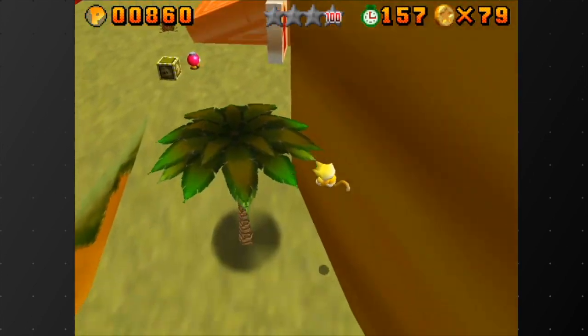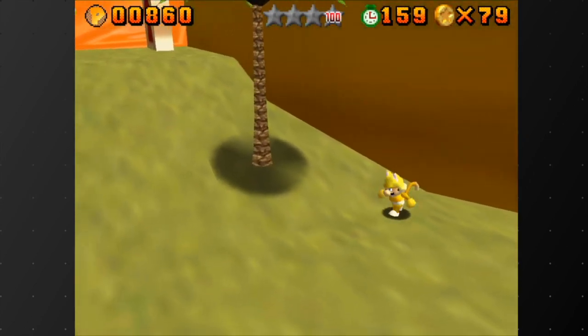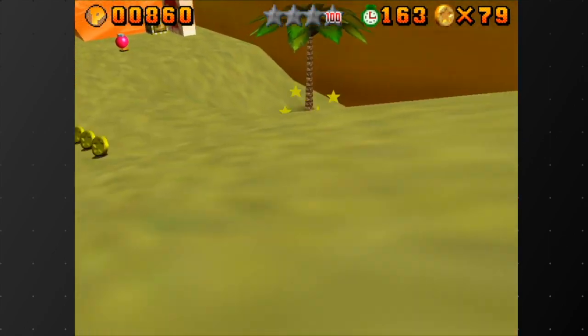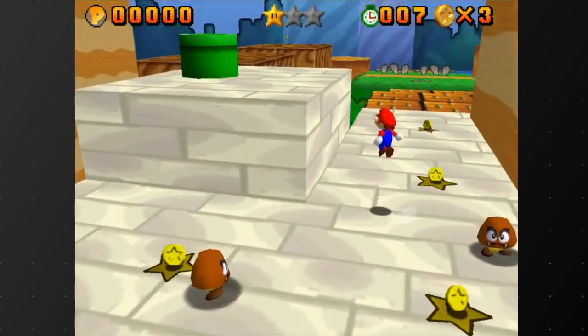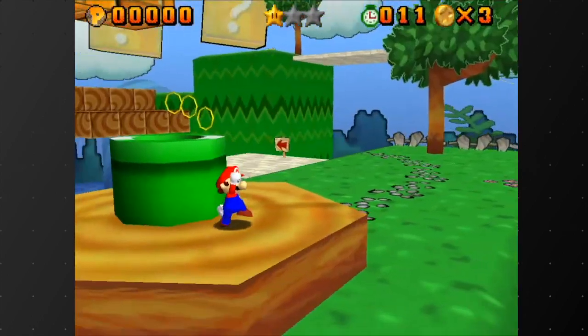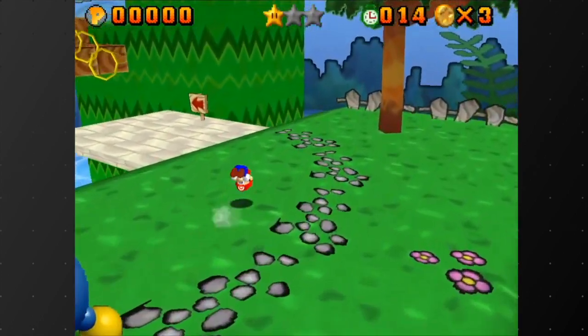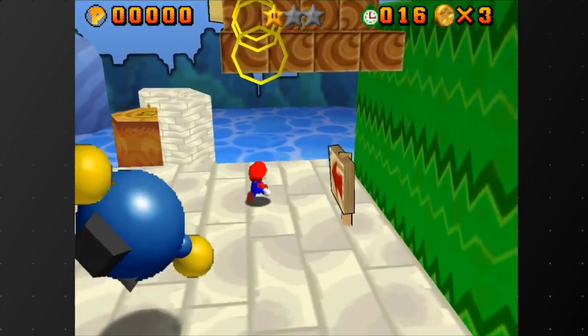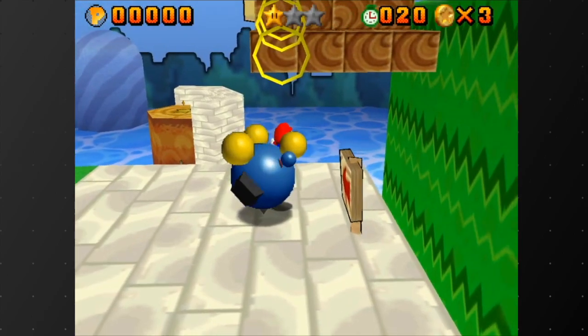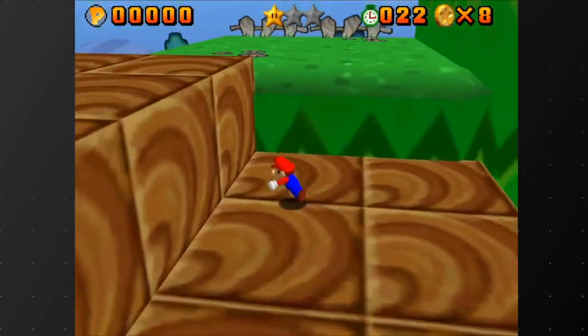The cat suit is probably the most annoying power-up, being that the cat dive is way too slow and can easily kill you. The levels in the game are all very different from each other too. They have different star objectives, so some will require you to reach the finish line, or get 100 coins, or solve secret puzzles, so they have multiple stars.